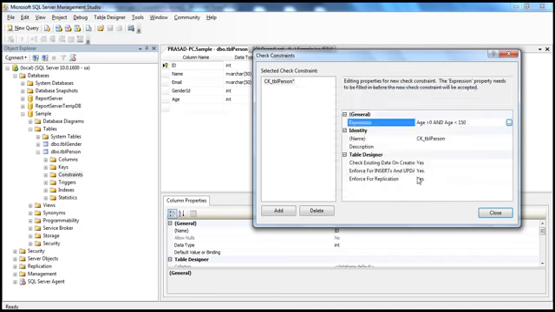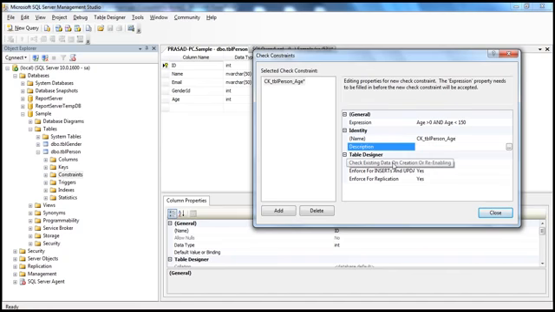Click OK. Another thing that we have to do is give it a meaningful name. Just by looking at the name, you should be able to tell this is a check constraint on this table for this column. The common convention is that for a check constraint we use ck prefix, ck underscore the name of the table on which we want to create that constraint, and the column to which we want to create that constraint. In this case, it's the age column.